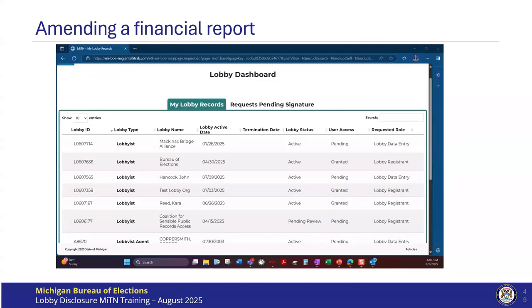So, what happens if you have submitted your financial report and you realize that you need to make a change? I'm now going to show you how to amend a financial report. We're going to click on the lobby registration that we are going to amend the filing on.